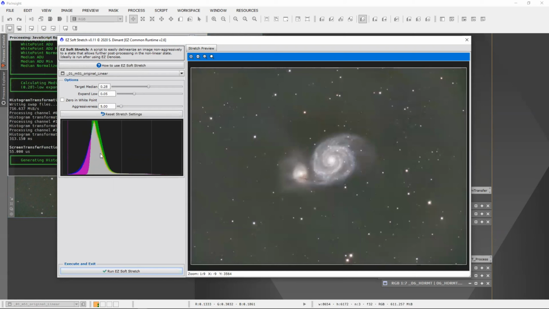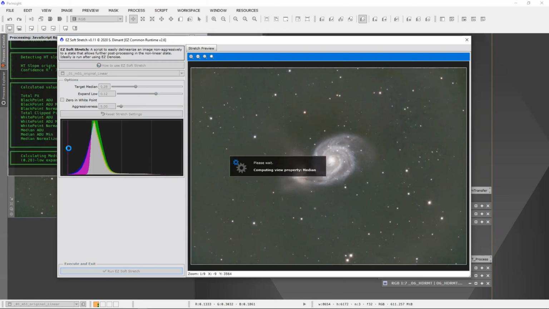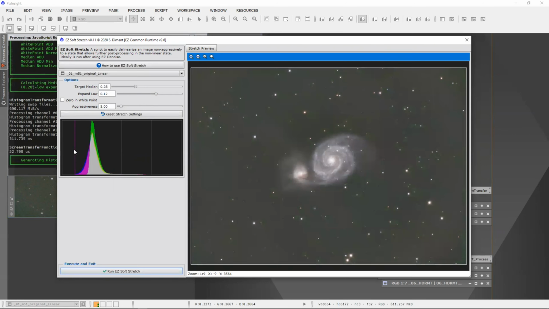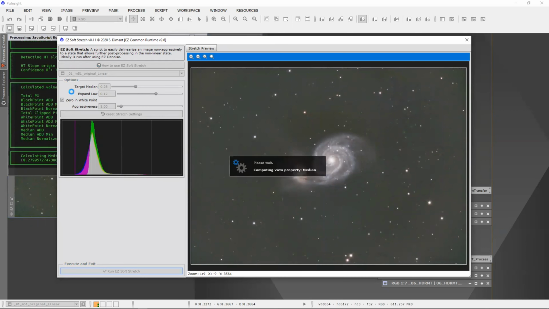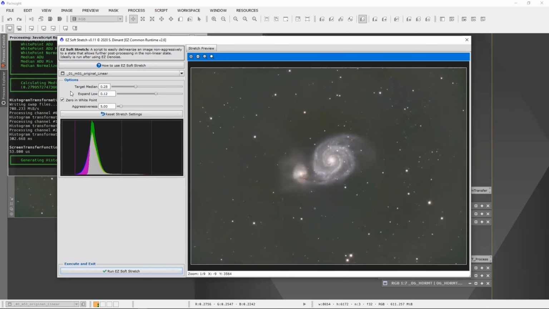It also does some expansion with it. You can adjust where your black point is if you want to; you can pull that over some and it will slide the black point over as well. So basically those are the two main things that I've seen it does for you. Not 100% sure, maybe somebody else knows what these other options do, like zeroing the white point. I've never seen it make much difference to the image or to the histogram.